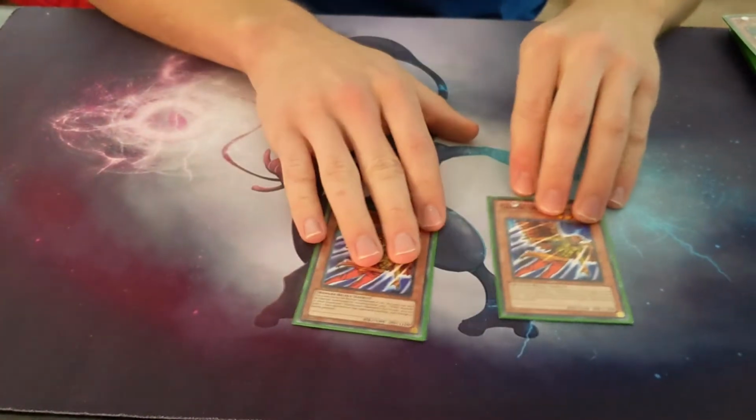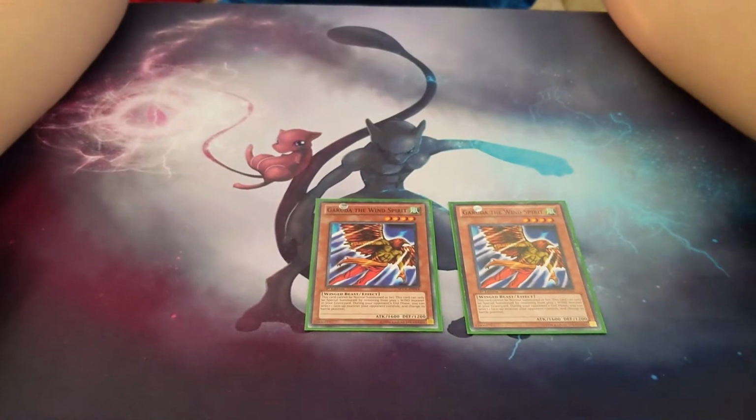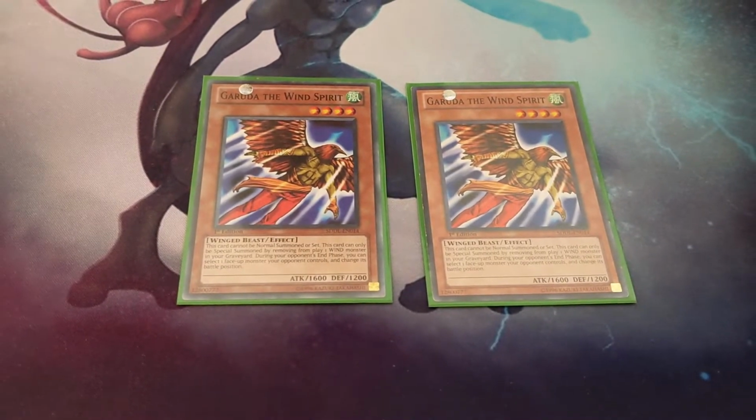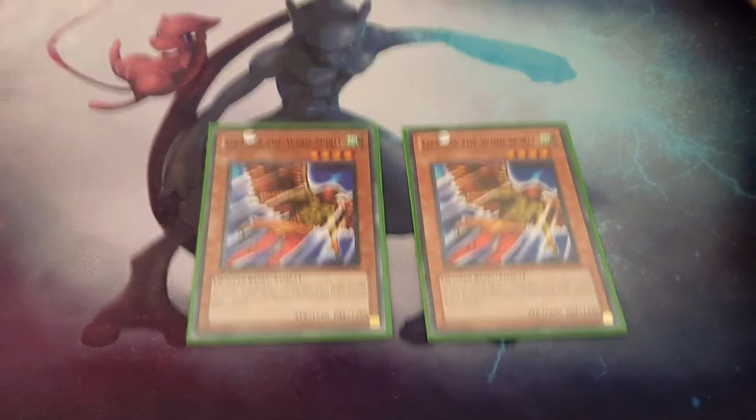Next I run 2 Garuda the Wind Spirit. This card is basically like another Dux, because it's the same level, same attribute, same type as Dux. So overall it helps out the deck. It doesn't use a normal summon and can be special summoned from the hand. That's pretty neat. It also has a second effect, but I don't remember what that is actually.